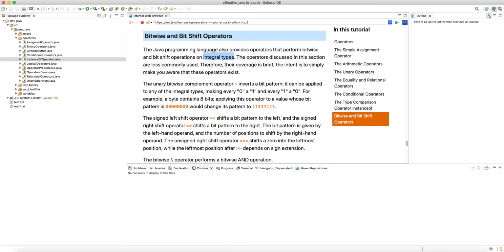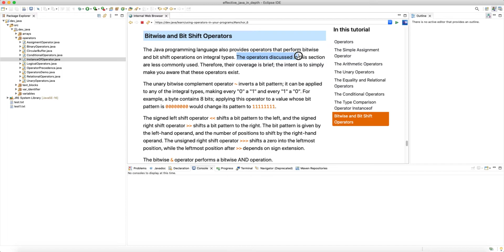So this is the key limitation for the primitive types. Remember, these bitwise and bit shift operators only work for primitive types, and they have to be integer types like byte, short, int, and long. And Java doesn't provide, by default, operator overloading. So there is no concept of bitwise or bit shift operators for classes that you define. But we will see that with the help of your IDE, such as Eclipse IDE, you can overload these operators for your own custom classes, right?